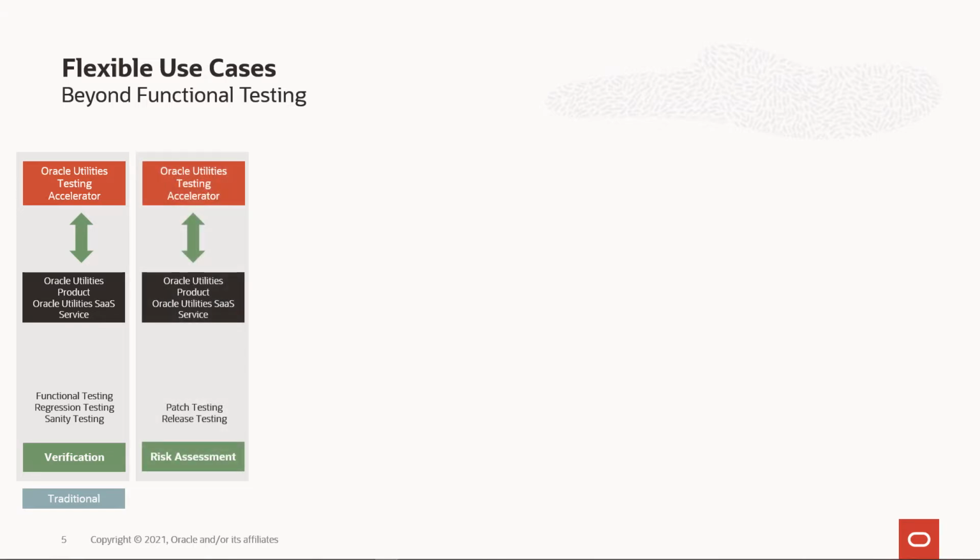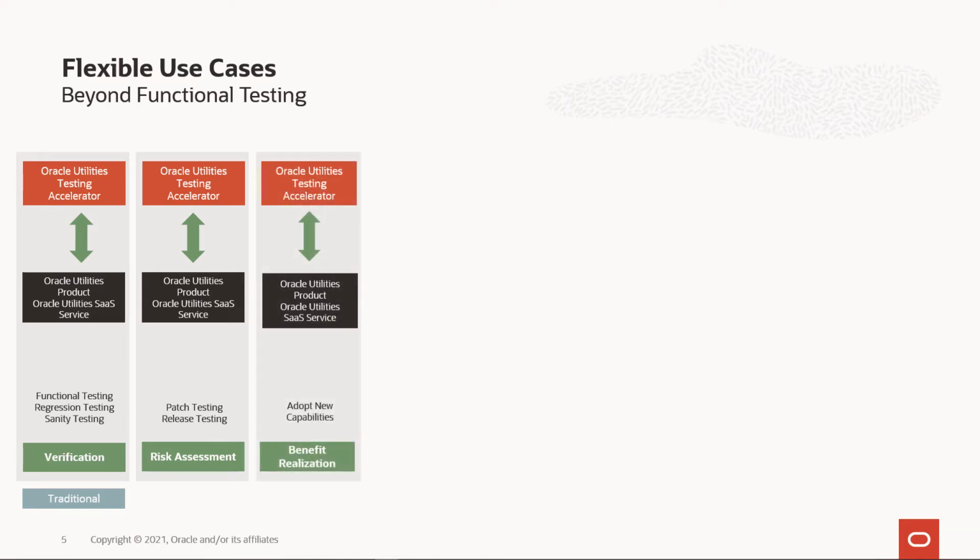Additionally, people use the tool to do what's called risk assessment. This is a very common use case where you have gone live, or you're about to go live, or you're in the process of going live, and you've got a number of changes that come in from either Oracle or your partner, and you want to assess those against your business processes. And UTA can be used to check the effect of any change on the business processes, whether it's positive or negative, and make that assessment.